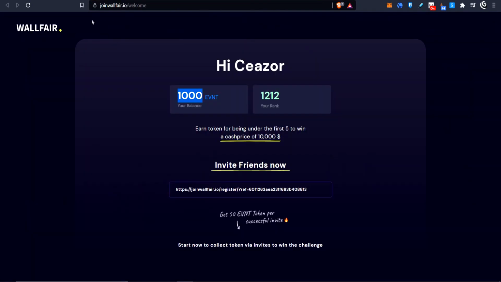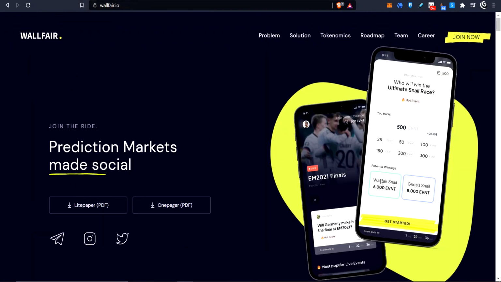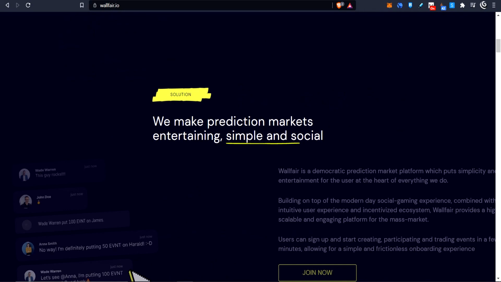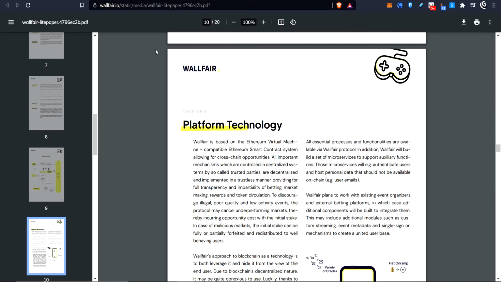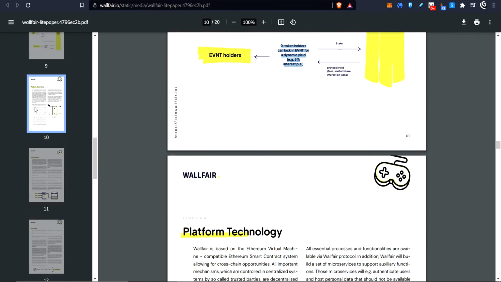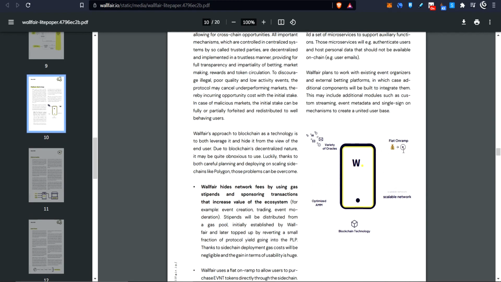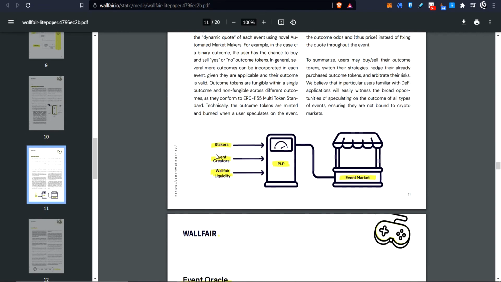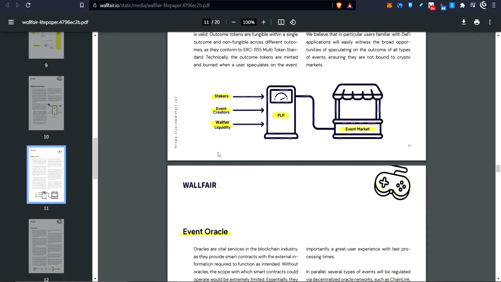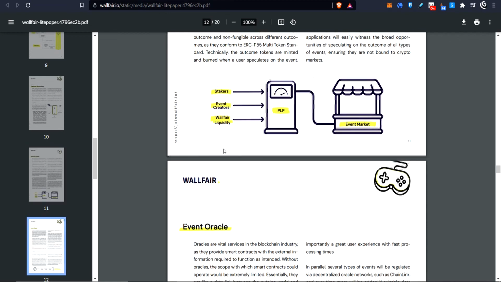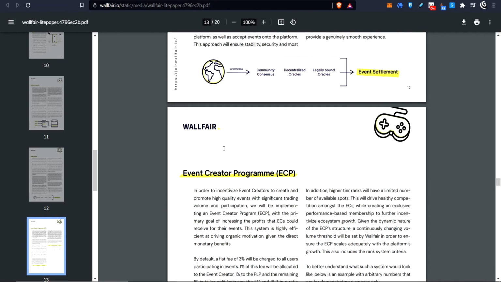So anyways, I just wanted to show you this because I thought it was pretty interesting, this prediction market system of allowing people to bet on real world things. There's a lot more if you go really into depth, and if you really read this light paper here, they talk about the oracles and the fiat on-ramp and all this other kind of stuff. And they go a lot more into depth for somebody who wants to know what's going on here and somebody who perhaps doesn't understand what blockchain technology is and so forth. So take a look at it if you like, and see if you're interested in this kind of stuff. To be honest, I don't bet on things, so I probably won't use this and I probably won't look at it any more than I have already.